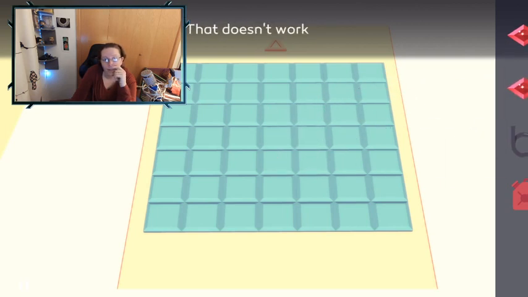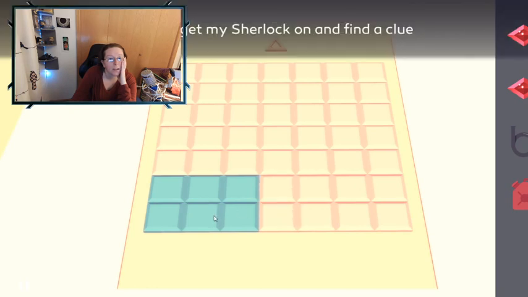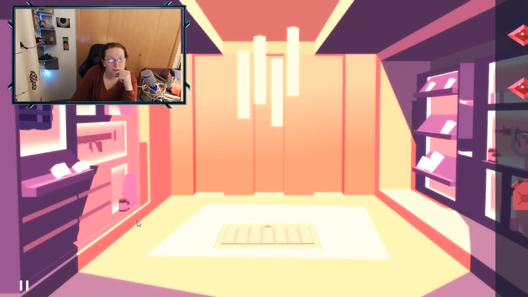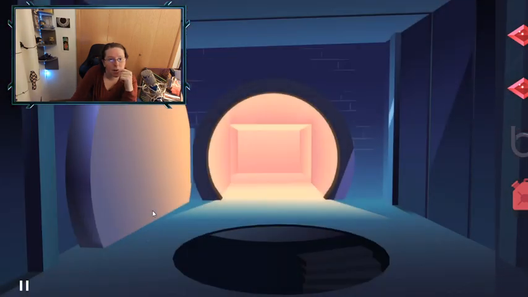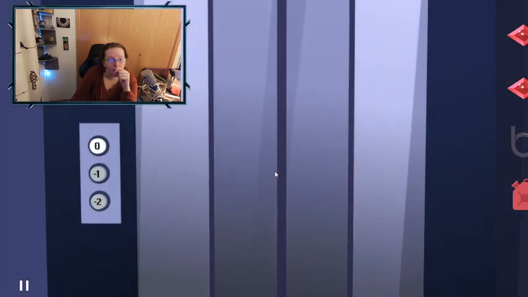I am super confused by this. It was all lit up yellow when we got here. I turned it all blue. And I don't understand it. And there's no answer anywhere. Sherlock on and find a clue. Well, it would be nice to find a clue, wouldn't it? I don't understand. I haven't seen anything that looks like that anywhere.